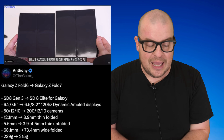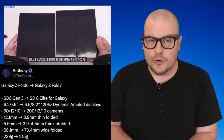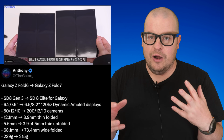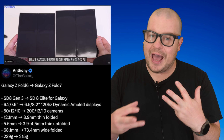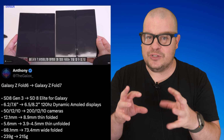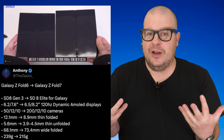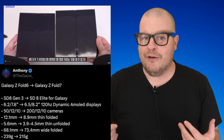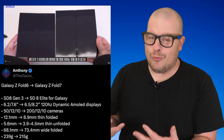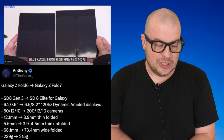Cameras, the main camera is getting an upgrade to the 200 megapixel camera, which would match what you get with the Ultra version of the S line. And then also they've updated their AI algorithm with photos and videos, so that should look better and steadier versus last generation. So not only is the main camera getting a physical upgrade, the software side of things is also getting an upgrade. So that's freaking awesome. I mean, one of the weak points sometimes you could say of the folding phone is you're paying $2,000 or so, and you're getting a phone that's not really that close in terms of quality to an Ultra phone. Now we are there, so that's awesome to see.